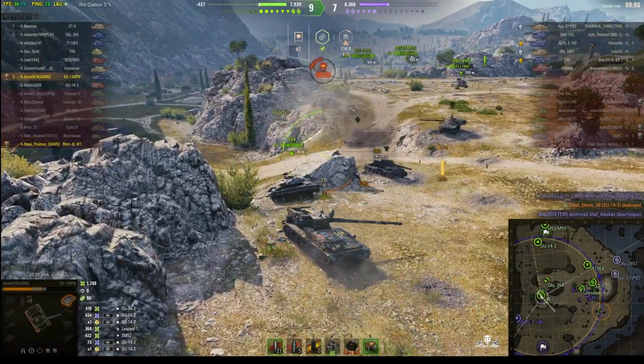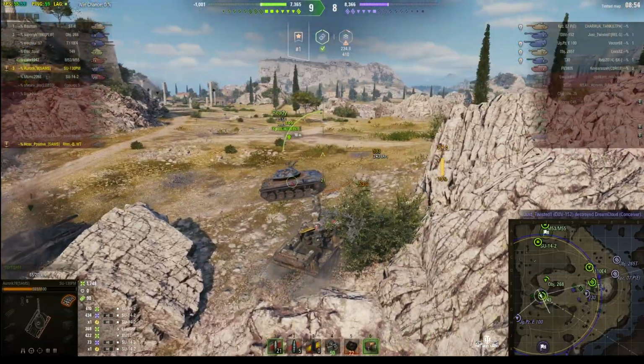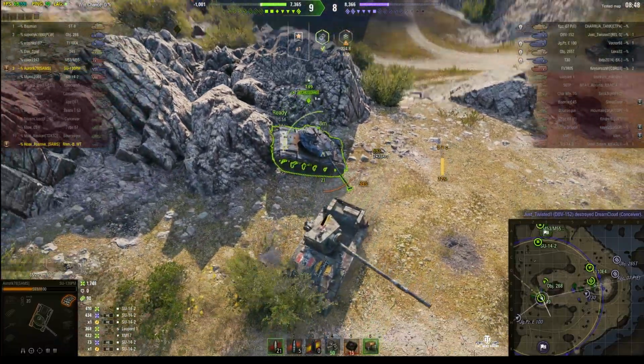The T-30's not trying to attack him. Not yet, at least. You can see he has got marks of achievement on the front of the vehicle. Not just the Ace Tanker, but also the High Caliber.